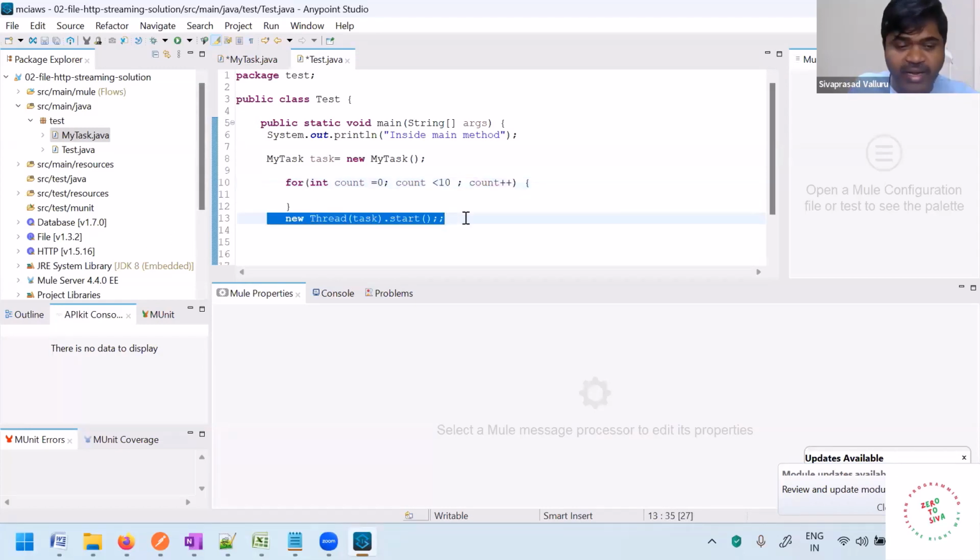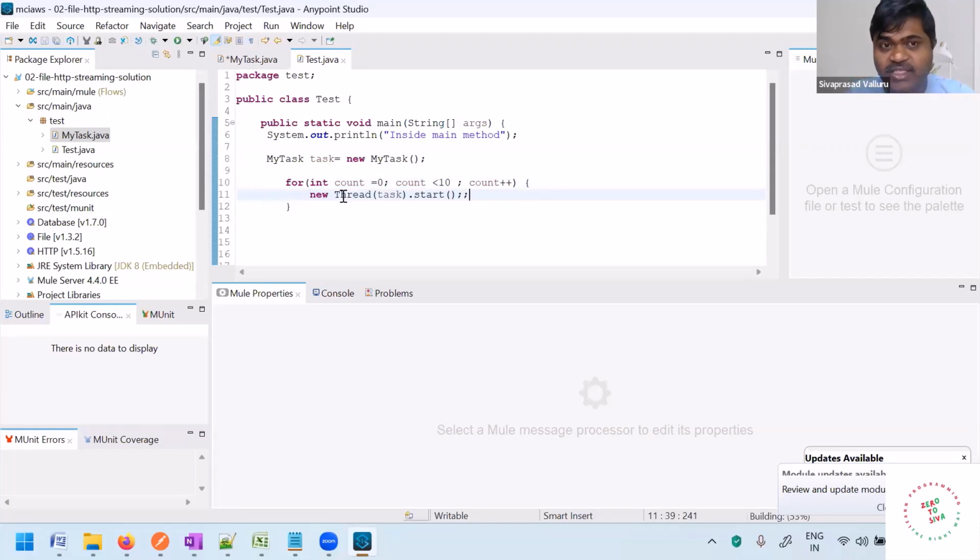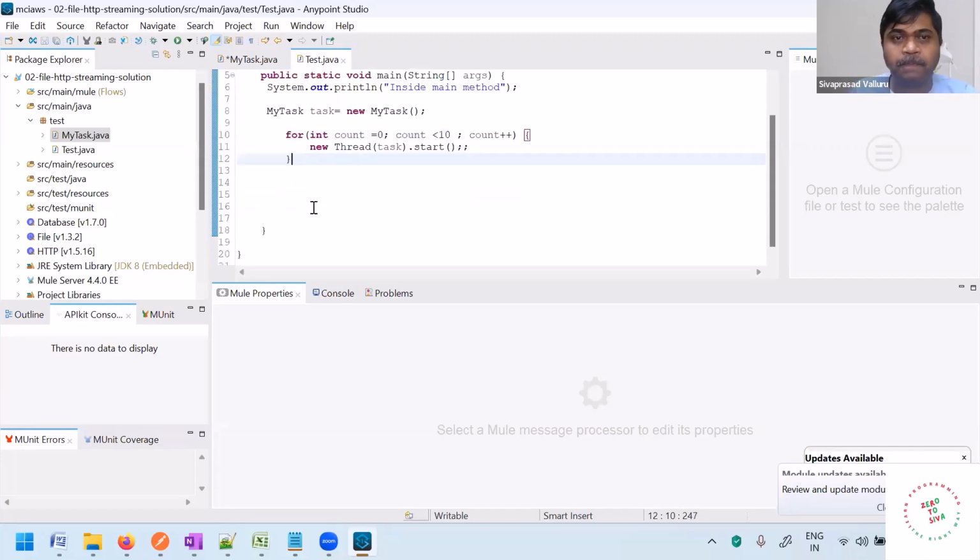So in a loop for 10 times, I am executing this logic, and 10 threads will be started. And after the for loop, I will write a print statement, after starting threads.